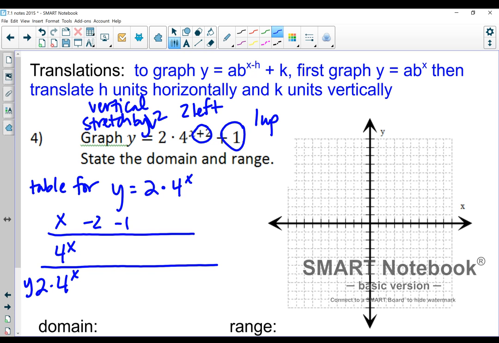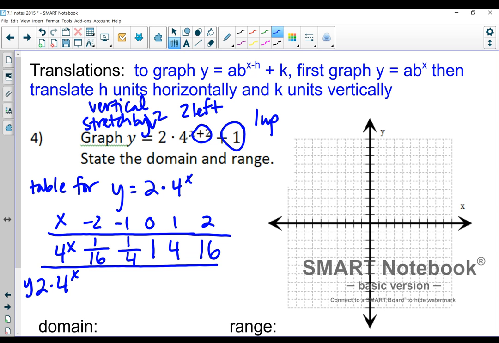Even though I'm not graphing all of the points because I don't think they're all going to fit or be practical, I'm making my table for x go from -2 to 2, just because that way I'll be able to look at the points and figure out which ones are the easy to graph ones. It's probably just going to be the ones in the middle, but you never know. So I like to include extra stuff. So 4 to the -2 power would be 1/16. This one will be 1/4. 4 to the 0 power is 1. 4 to the first is 4, and 4 squared is 16.